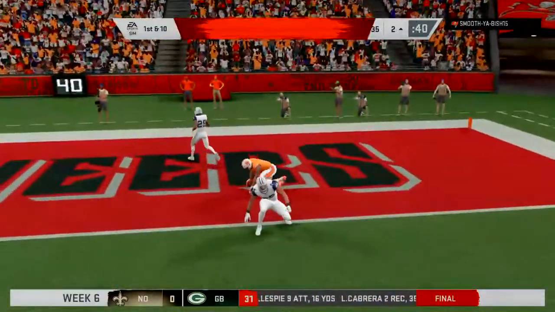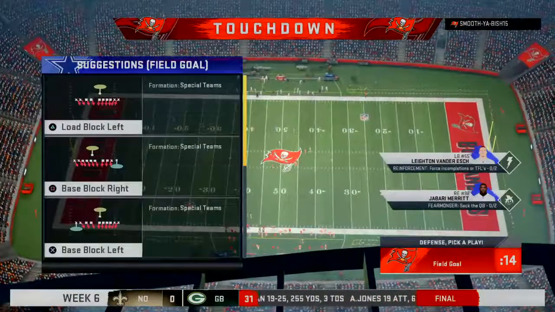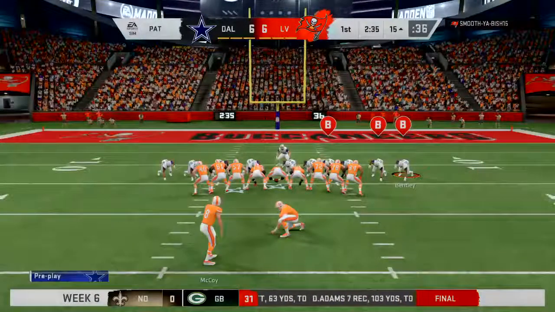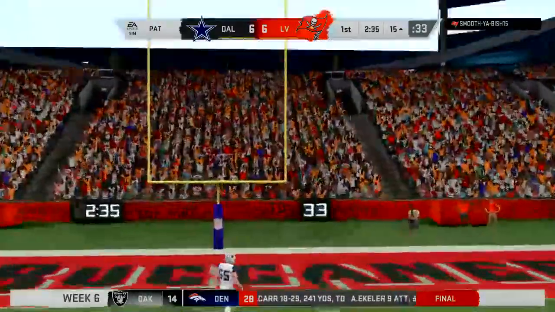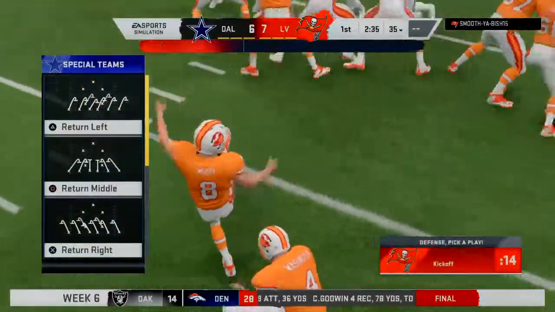Throwing is Jackson. This is caught. And he's into the end zone. Touchdown, Buccaneers. A big play there. His 3rd touchdown now on the year, as his guys can now take the lead with the extra point. No problem there on the extra point. And they take the lead here at 7-6.